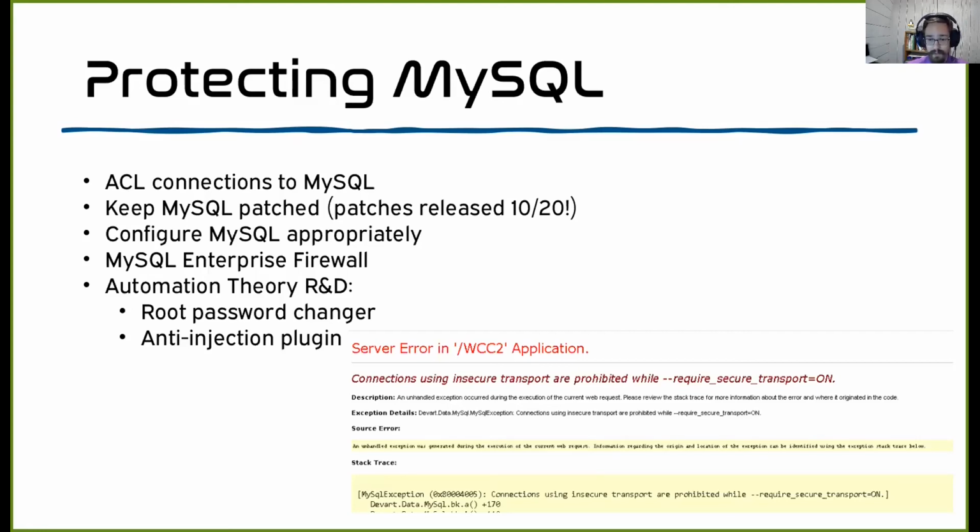Otherwise, we're also working on a utility to rotate that root password. So just to make it easy for partners to make sure that those credentials are indeed up to snuff, that password is encrypted in various parts of the application. So if you just log into your database and change that root password without syncing it up with the application, you will actually break Automate. So let's switch gears here and look at other attack vectors on the LAN.